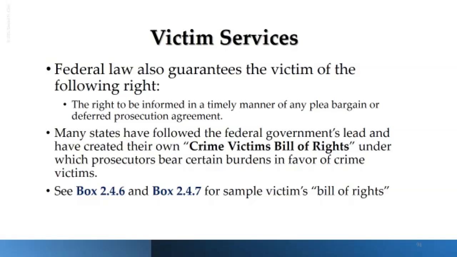Many states have followed the federal government's lead and have created their own Crime Victims Bill of Rights, under which the prosecutor bears certain burdens in favor of crime victims, very similar to those that we just discussed. So if you look at box 2.4.6 or box 2.4.7, there are sample victims' bills of rights from a few states.